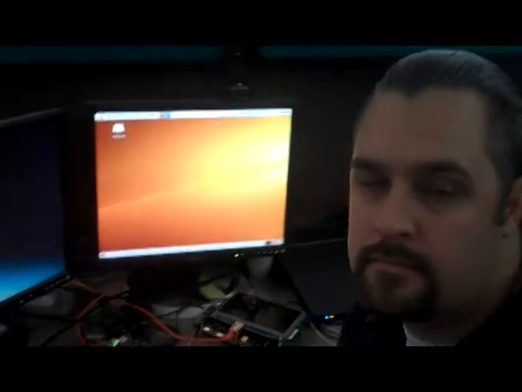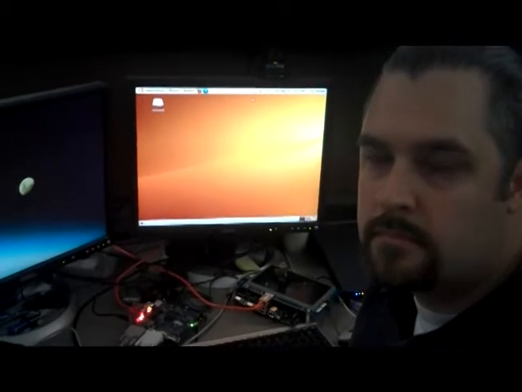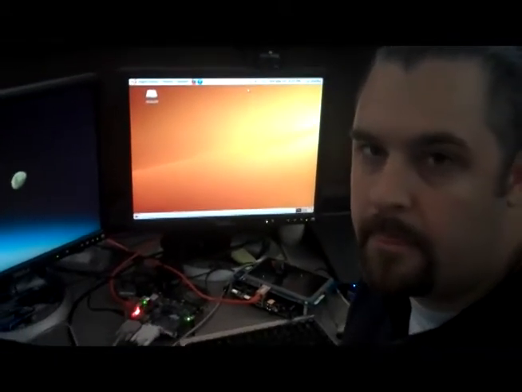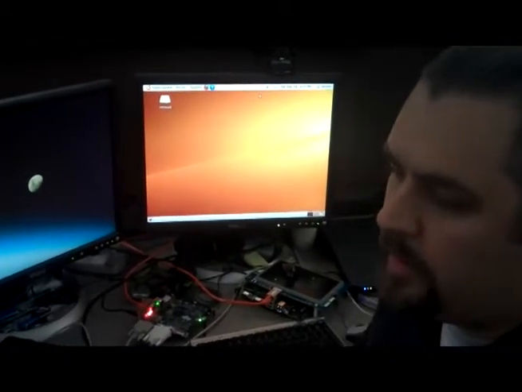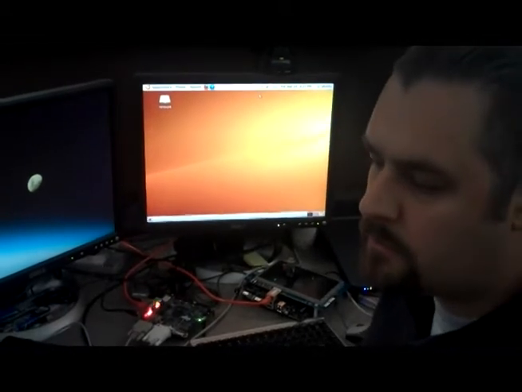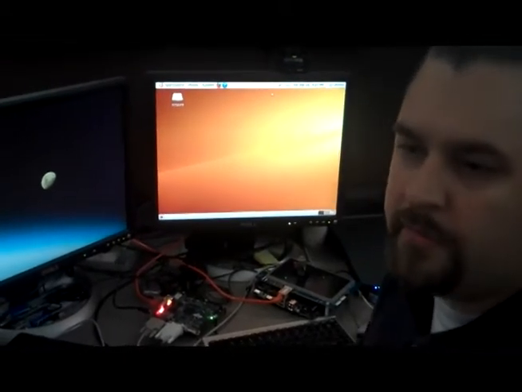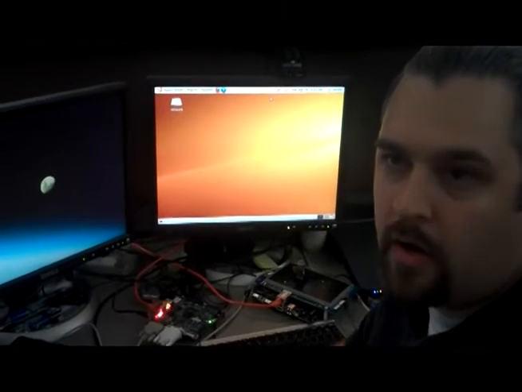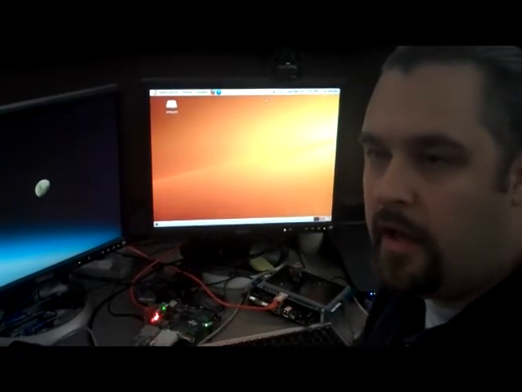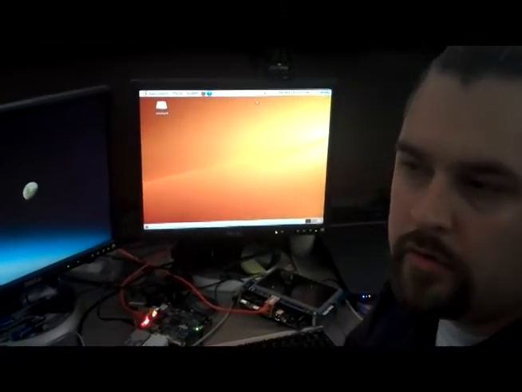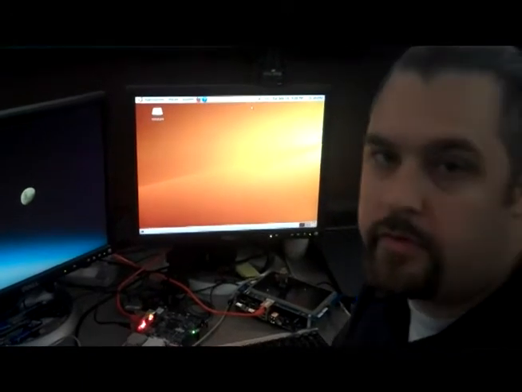So if a customer has an application that's already running on an X-based system, they can easily port it to their Android system using your SDK? That would be a goal, yes. Using the SDK gives you a feel for how the Android NDK works and how, if you program something for the NDK in Android, you could use that in order to move over to X11 or vice versa.